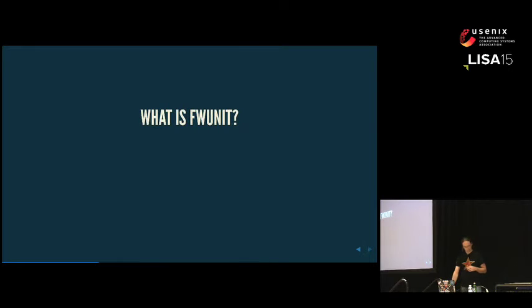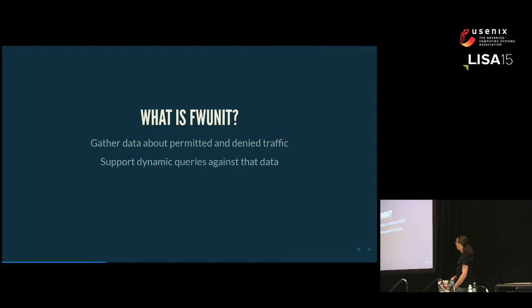So we'll talk just briefly about what Firewall Unit is as an overview here. The idea is that we gather data from all of our firewall flows, from all of our firewalls and all the other things that are controlling flows. We gather that, put it in a data structure, and we support some dynamic queries against that data, so you can very quickly learn what's allowed, what's not allowed. And we support some automated verification that things are the way we expect them to be. We'll get to talk about how each of those works in just a minute.